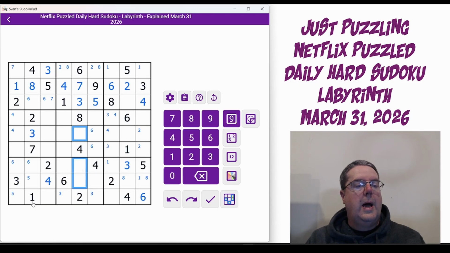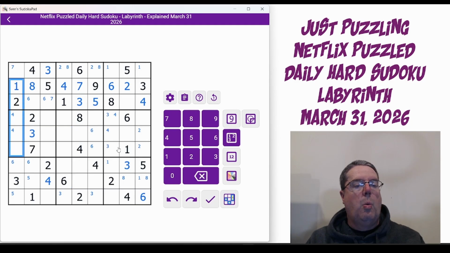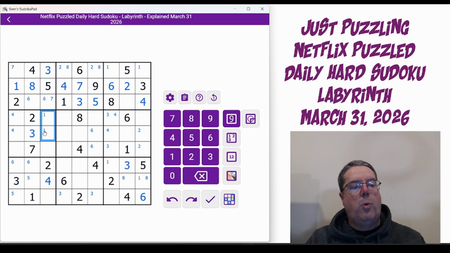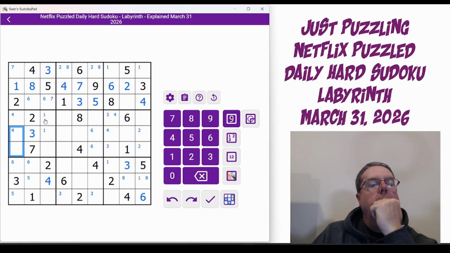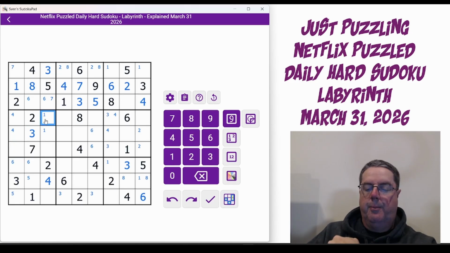Okay, so 1 comes down here. 1 comes across here, so 1 is one of these two. 4's there. 5 is down here. 6, both sides. Do I know anything up? 6, 7, 8. 8 both sides here. And 9. 1, 2, 3, 4, 5, 6, 7, 8. So this is 1 and 9 here.